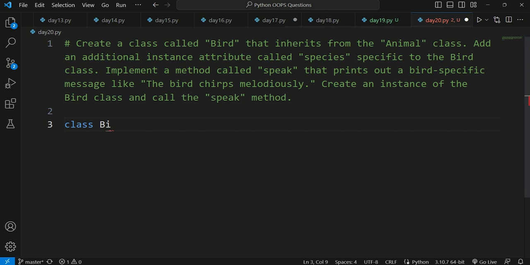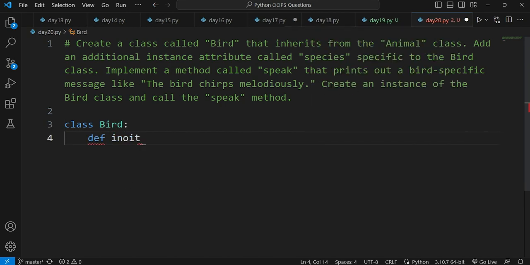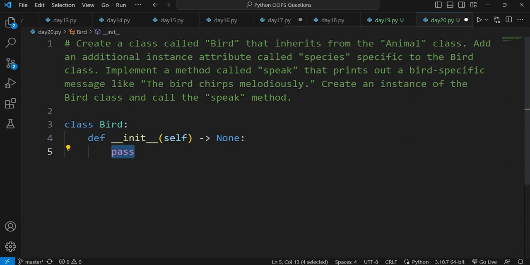First of all, define the name of the class, that is Bird, then taking the def in it, that is our instance attribute. The question says: create a class called Bird that inherits from the Animal class, and add an additional instance attribute species to the Bird.